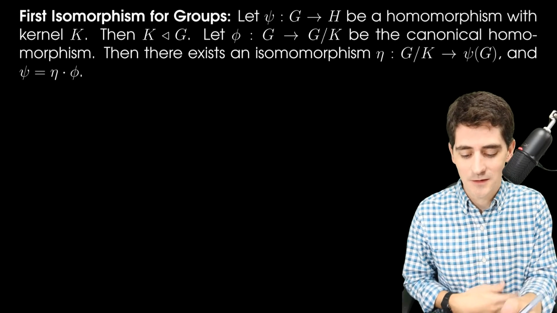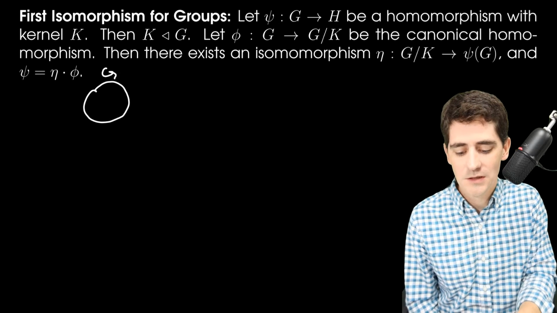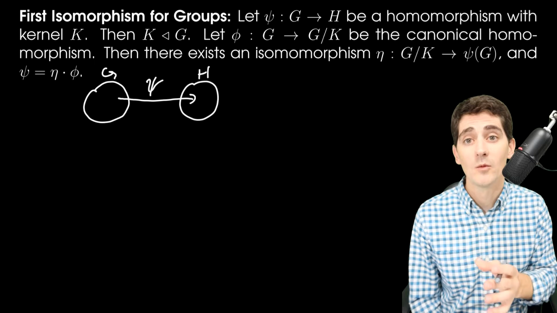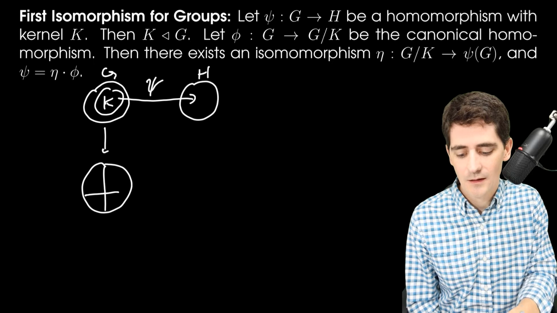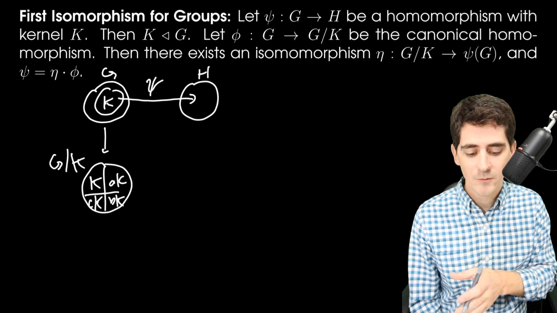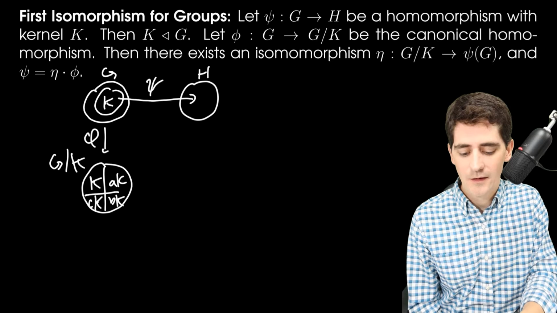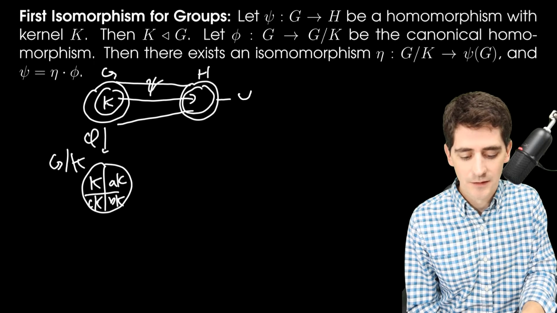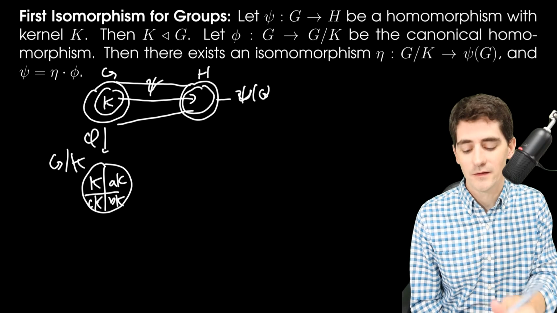What are we saying here? That's a lot of stuff going on. The picture that we drew earlier, I think, is actually very helpful here. So we have G, we have H. I'm mapping over here with psi as my homomorphism. I have a kernel, and so since I have a kernel, I can consider the factor group G over K, something like that. And then what the first isomorphism theorem is saying is that this factor group and whatever I get when I map everything from G over into H, which we're calling psi of G, the image of that homomorphism, those two things are actually isomorphic.